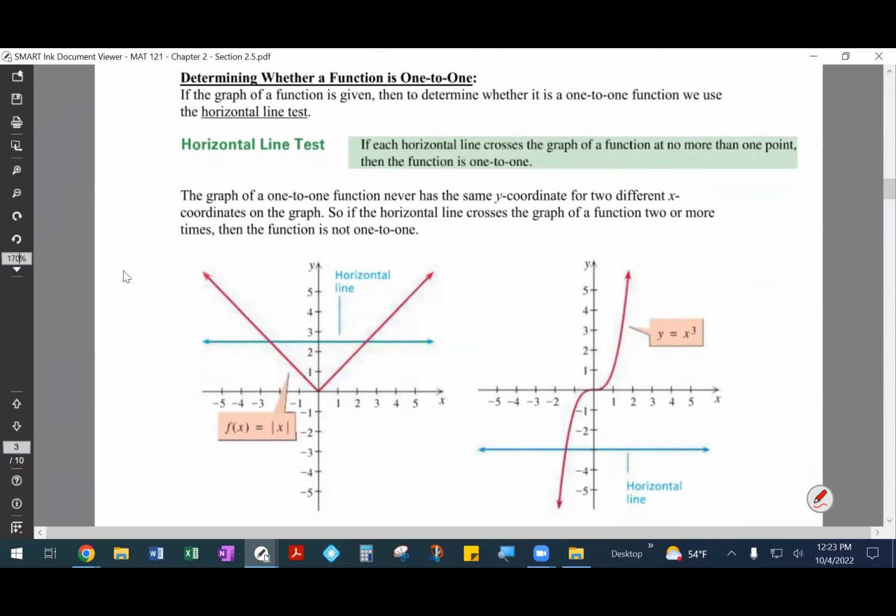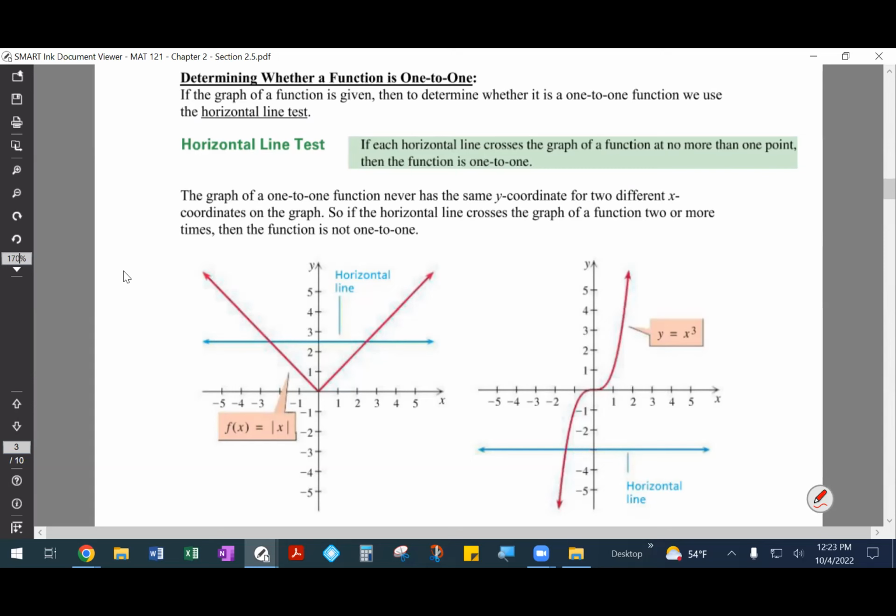So remember we had talked about the vertical line test when we were looking at if we have a function or not. In that same sense, we can actually use a horizontal line test to try and see if we have a one-to-one function or not. And can we find its inverse or not? So it's basically the same concept. Your horizontal line should cross your function only at one point. If it crosses at more than one point, you do not have an invertible function. It's not one-to-one. You cannot find its inverse.